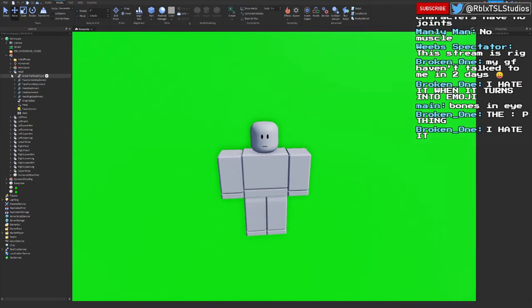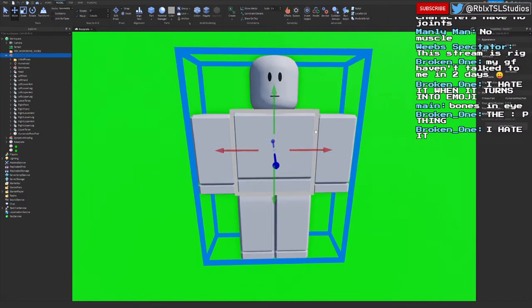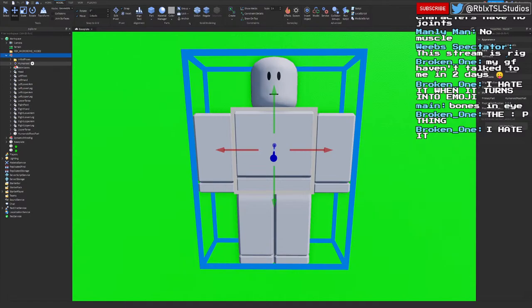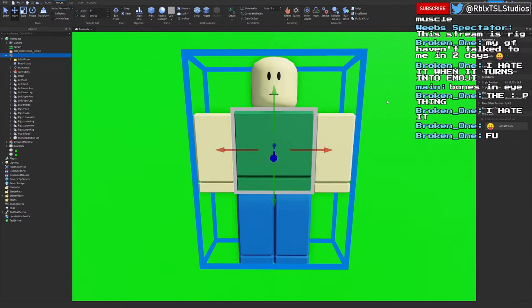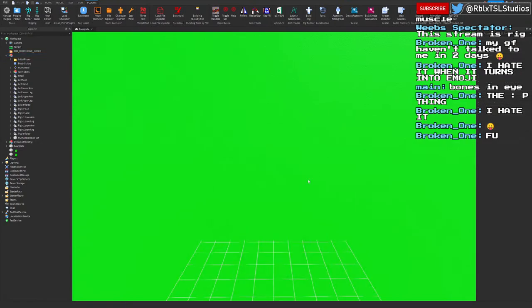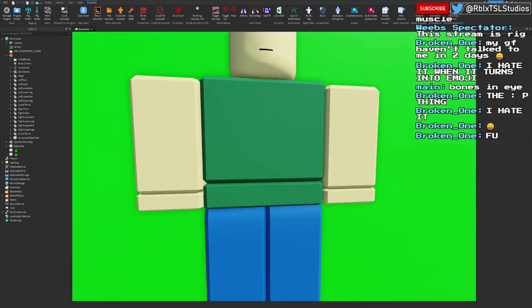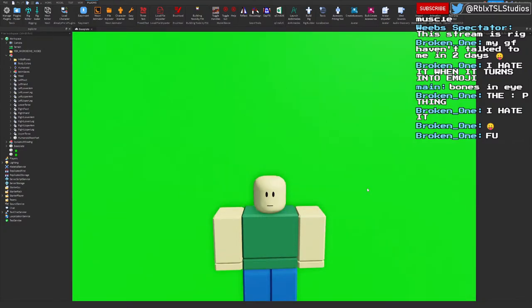Alright, but since everything's in Roblox now, we can start screwing around with it. Specifically, one of the more basic things we can do with this buddy. Let me see if we can add body colors. Yeah, we can add body colors, and it'll work perfectly fine. If we were to test this right immediately. Actually, I don't even have to test it. All we did was give life to the little man.